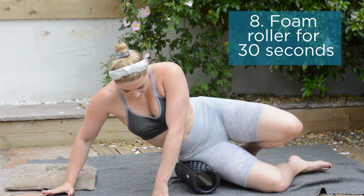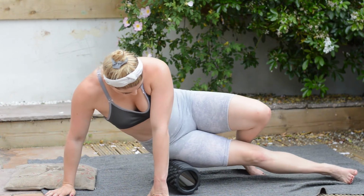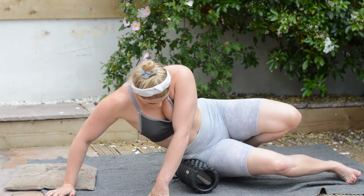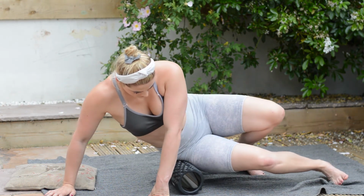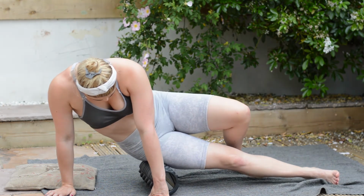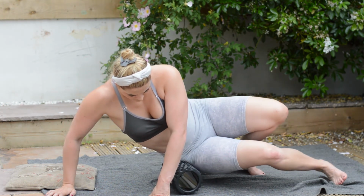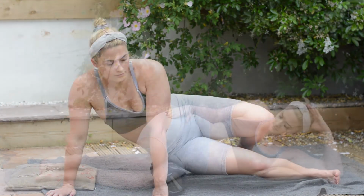The next one, only go on to this once the bursa pain has reduced and you're able to walk and move without any pain into the side of the hip. So this is only optimal, same with the strengthening, once that pain has come down, you're feeling better. So just stick with the tennis ball if this is too much, but you're going to foam roller over the belly or the side of the glutes to release a little bit deeper than the stretching.